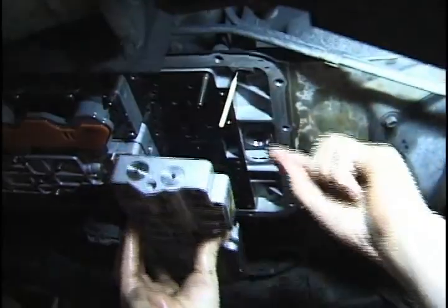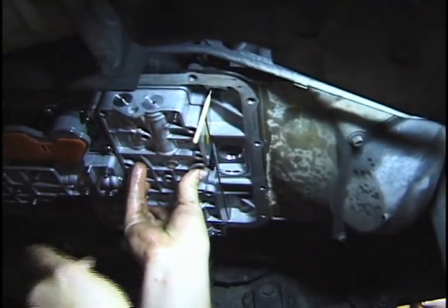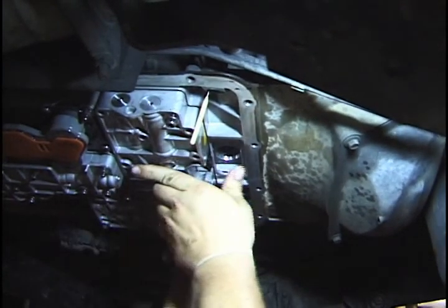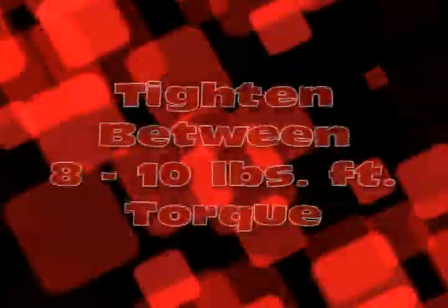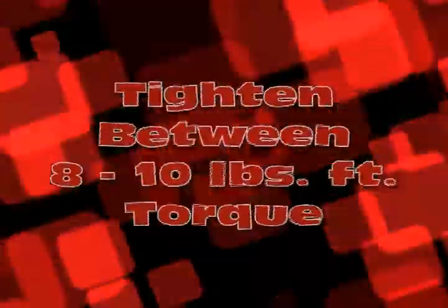Now that that's done, let's put the valve body back in the truck, hold it in place with a couple of bolts, put all the rest of the bolts in, torque them down between 8 and 10 pounds of foot torque, and we're done.